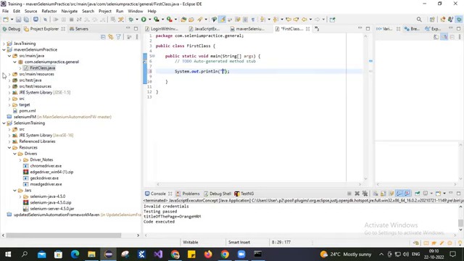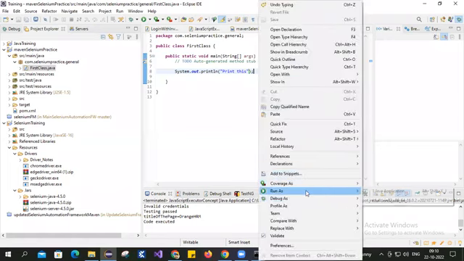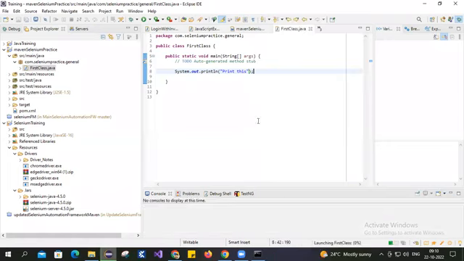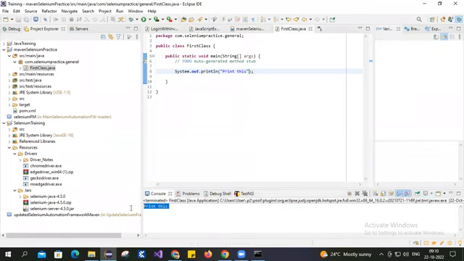That's why we can normally write Java code here. I want to print something like that, and right click, just like Java, and then run. This means the Maven project is created, we have a source folder, a class, and we have got this output here.